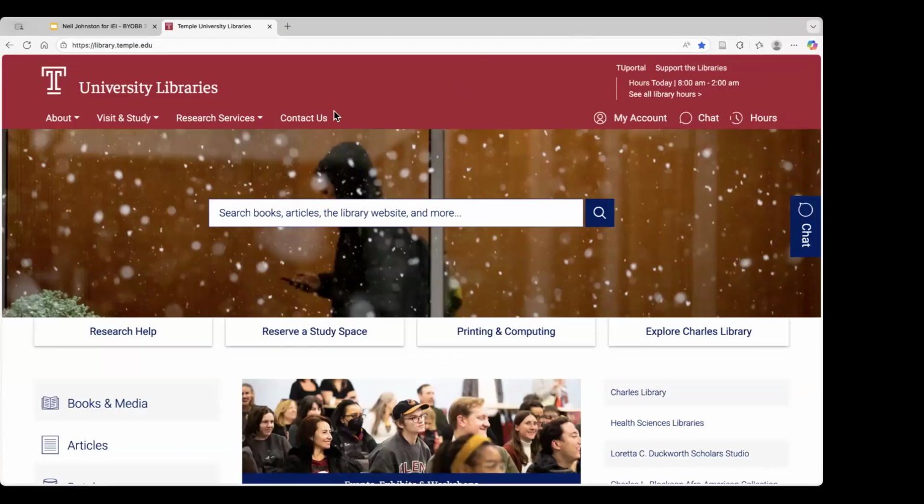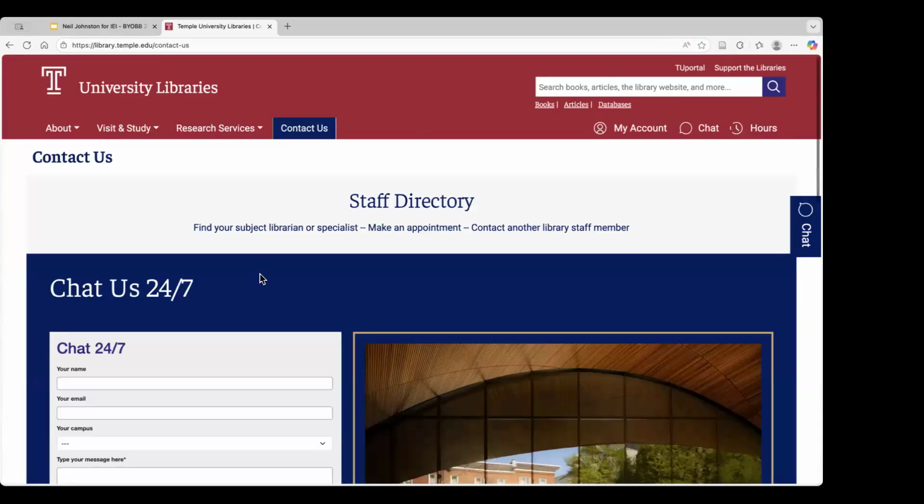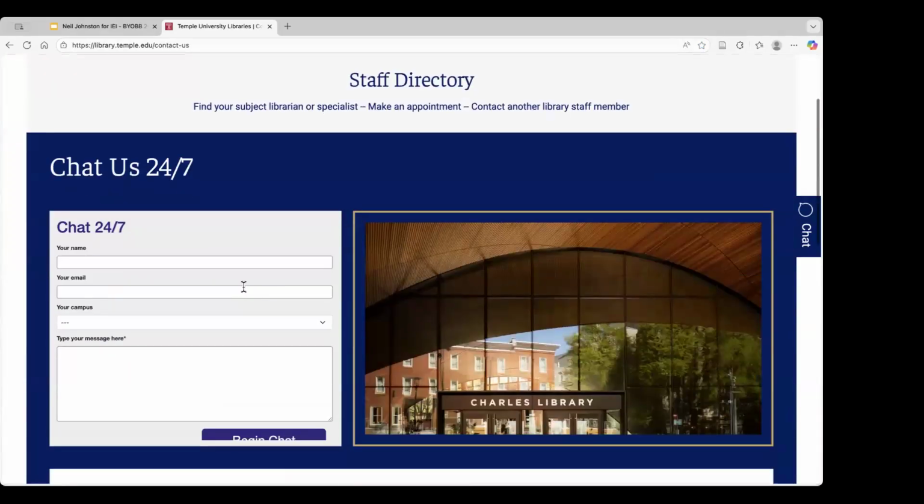So this is the library's website. For those of you who are current students, or if you work at Temple, you can get to this through TU Portal. You can see it in Canvas pages and things like that, but you can simply go to this URL or Google us and you'll find us. The first thing I want you to be aware of is this staff directory, this contact us link, this 24-hour chat service.